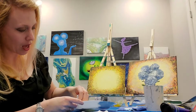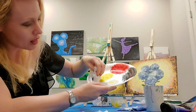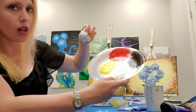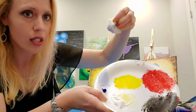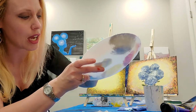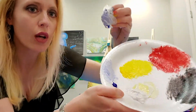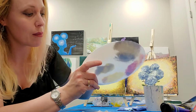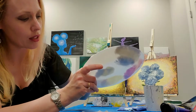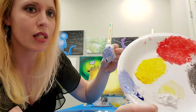So this time, I'm gonna dip into the white. White, you see the white? And then a little bit of the blue, and when I swirl over here, do you see? We made this light kind of sky blue color. Ooh, you see that? So again, we can make lots of colors because we have our red, yellow, blue, and then having our white and black. So there's our pretty sky blue.